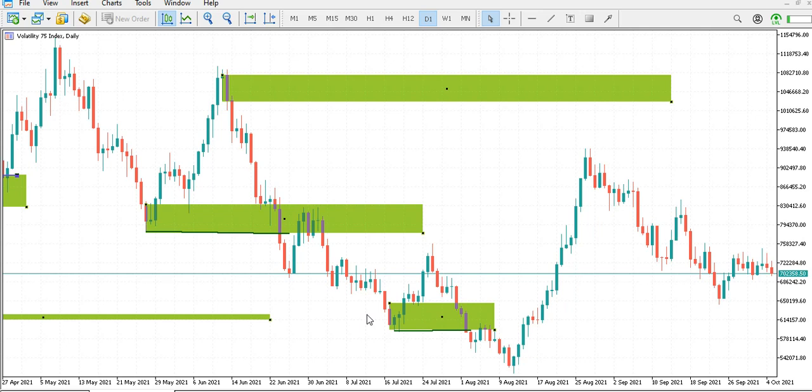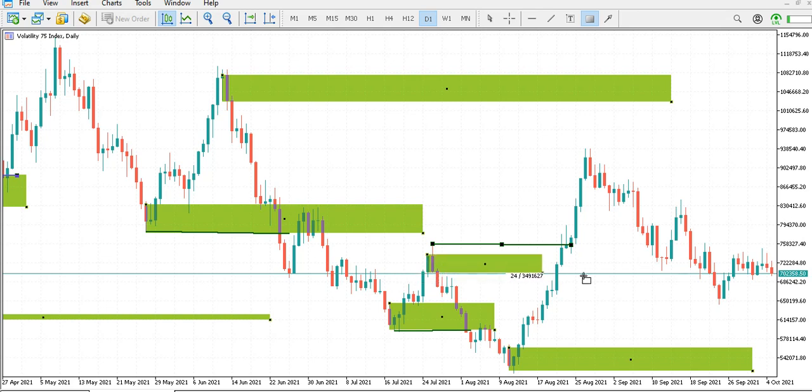And then again, it needs some practice. We always have to practice. And then for this move down here, we clearly see the break of market structure here. Then the last bullish candle prior to the move down that left this institutional candle here. This here is the last bullish candle, and then when we drag it further, we see the break of market structure here.